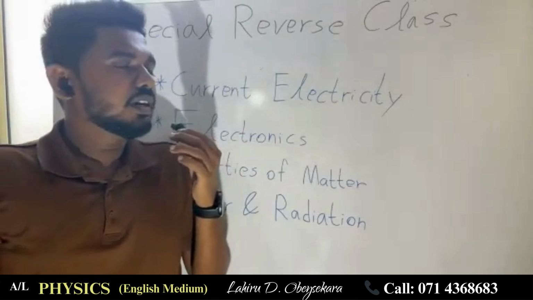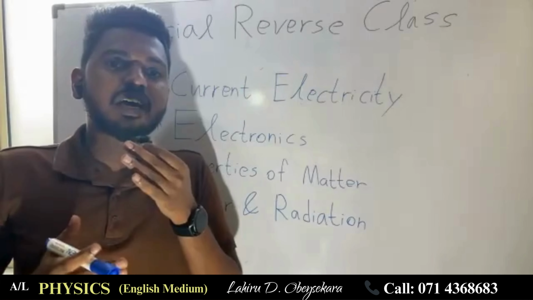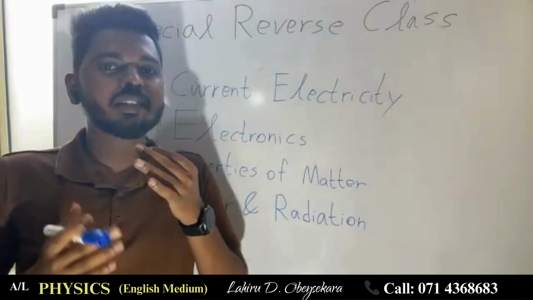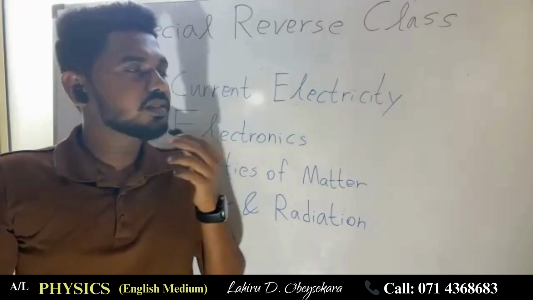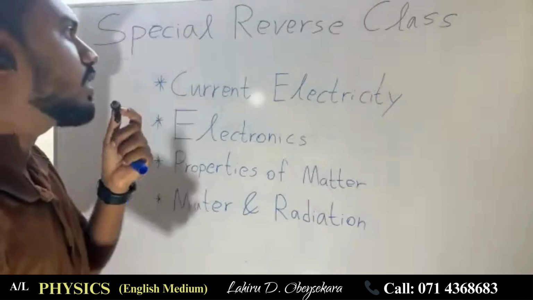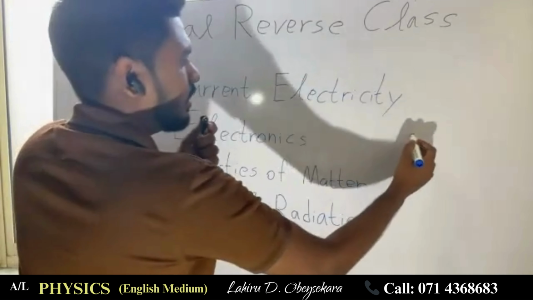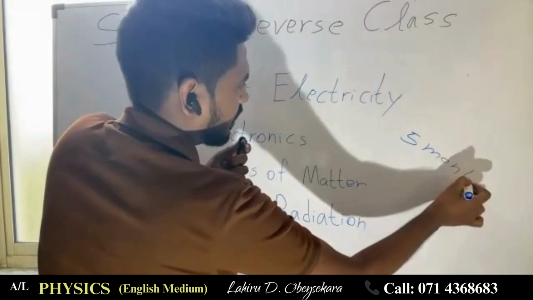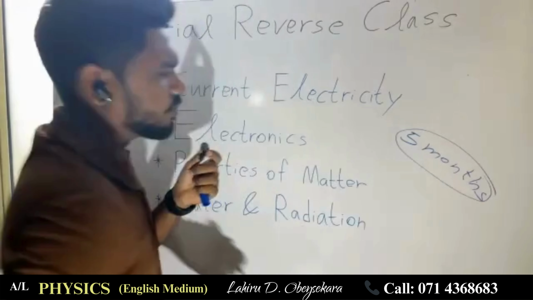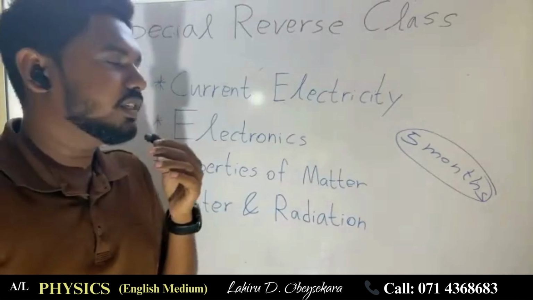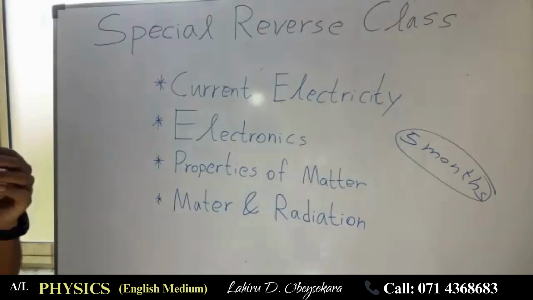2027 students are also welcome to this. If you complete these lessons early, it is very helpful for your future journey also. In our revision class, we mainly cover these four lessons in 5 months. We try to finish these lessons by about May or June, so we can completely finish these lessons. The first one is current electricity.